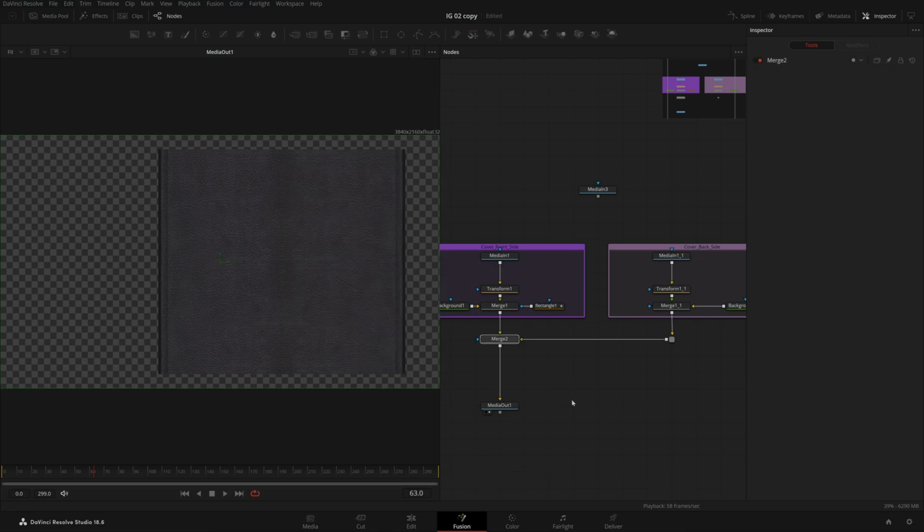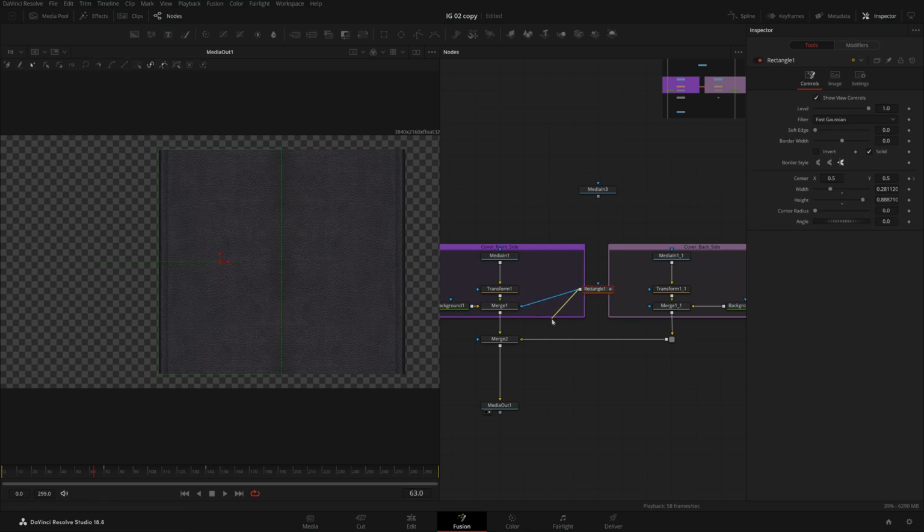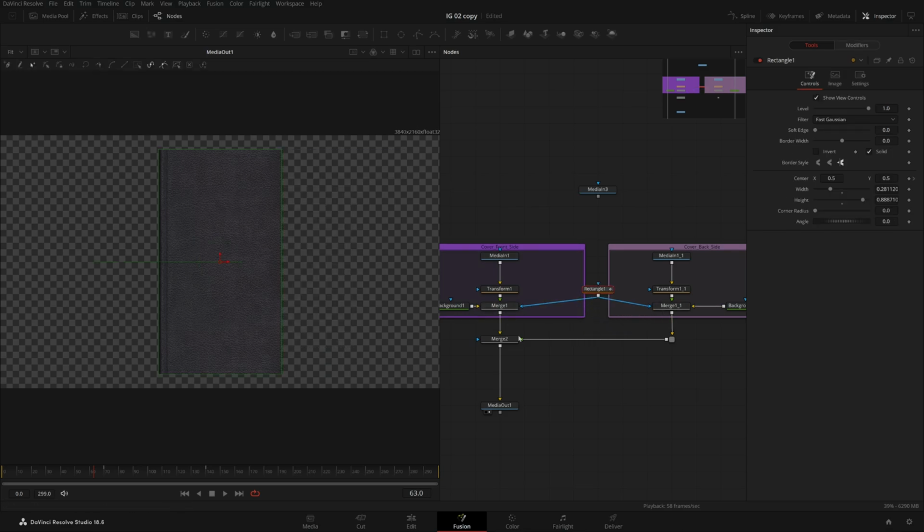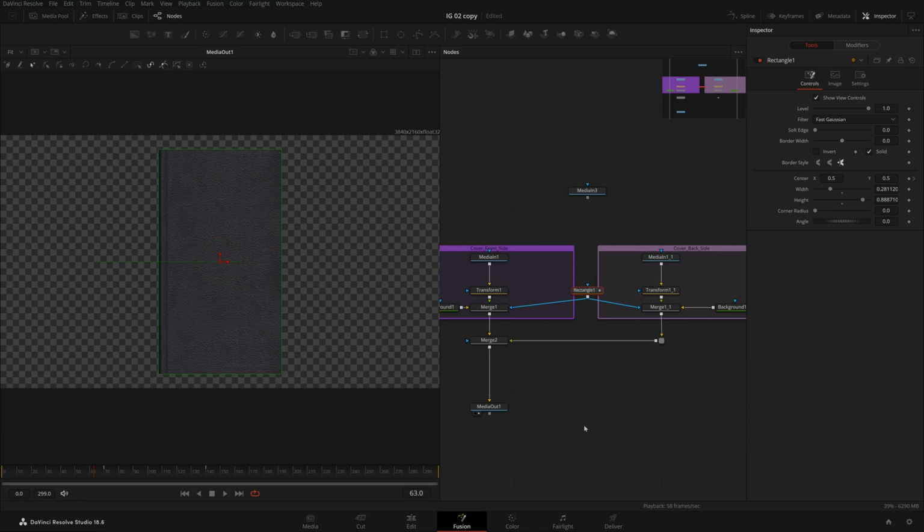Let me enable this merge so that our back side is available. Now, since we have transformed it over here, I'll take this rectangle, put it over here, take the output of it and mask it out in the same way we did over here. Same thing, nothing is changed, nothing is new. The mask is the same in both.